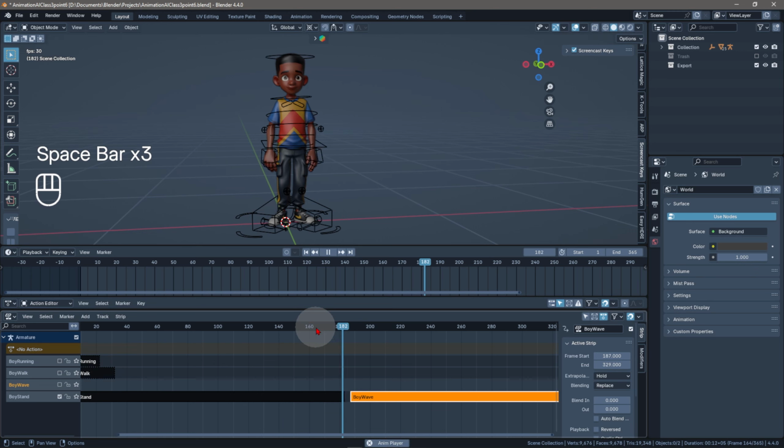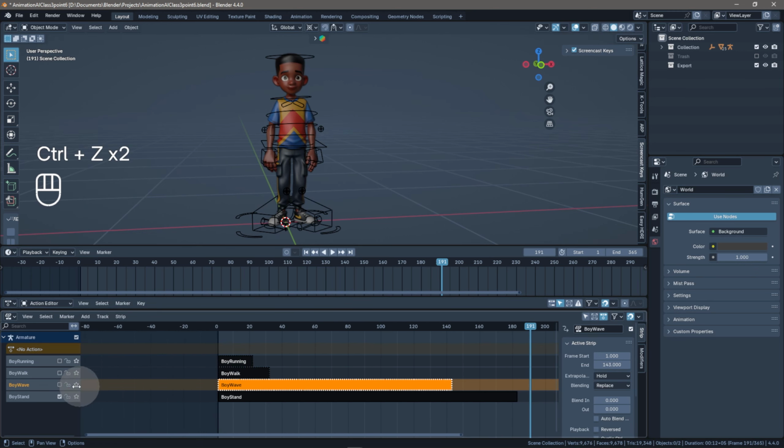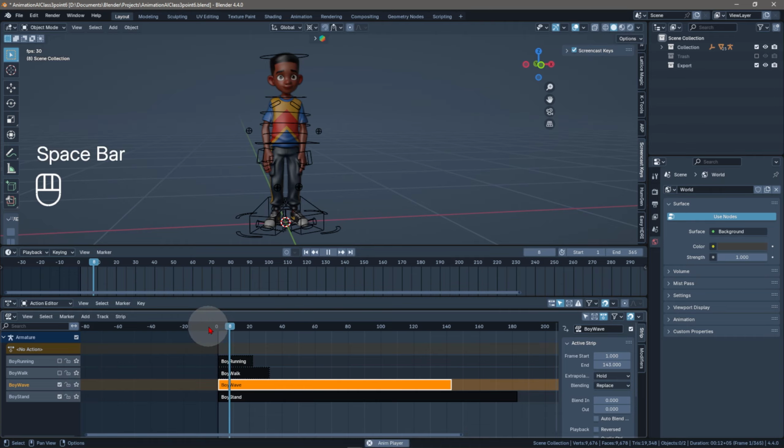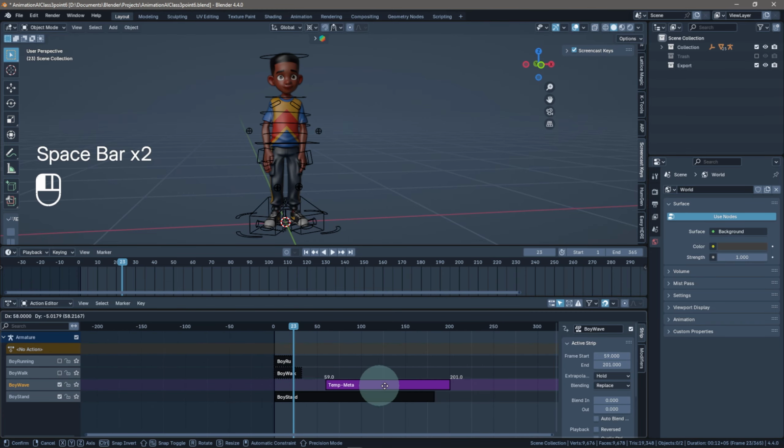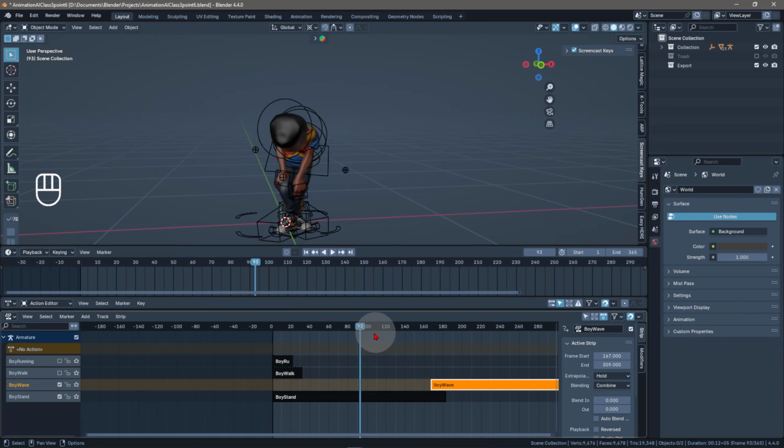Let's see if I can blend this. Which one will be better? So as we learned before, we could start this. Okay, you can see he's just standing. So that's why we said we want to turn off, we want to do combine, right?